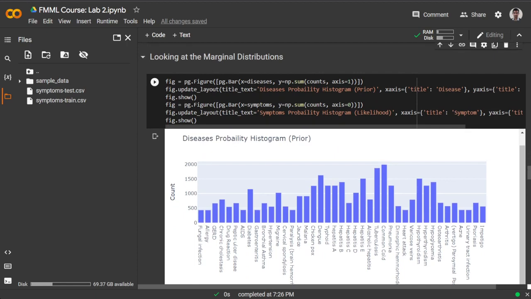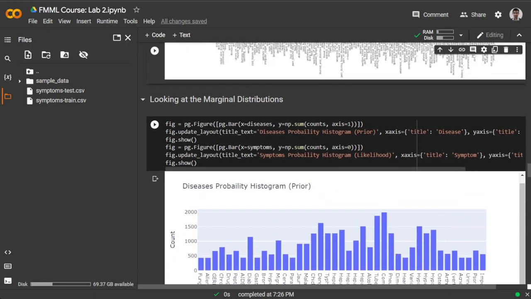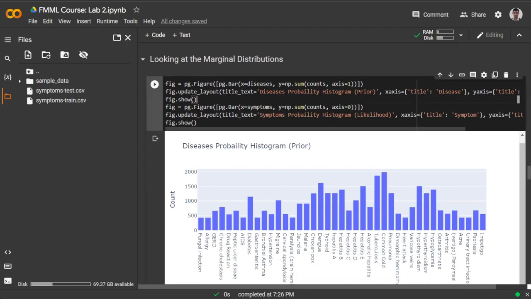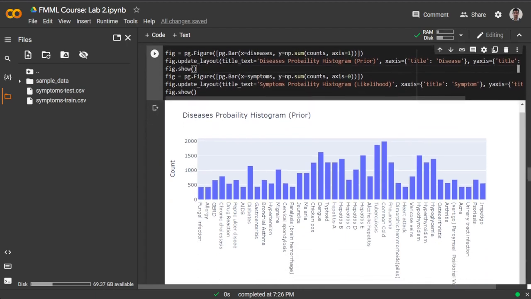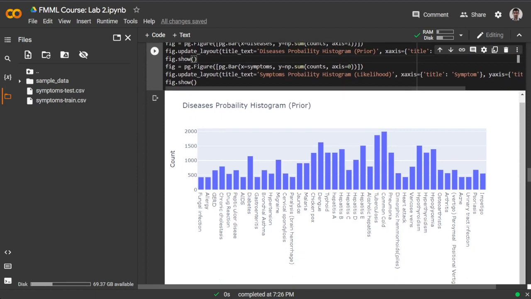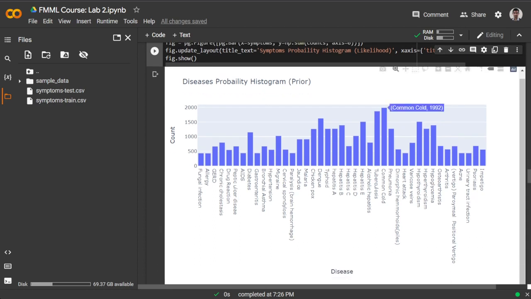So the first thing that we do after getting the full joint distribution over all of the features and all of the possible outputs is that we try to compute the marginal distributions. The marginal distributions means: what is the probability of having any disease, and what is the probability of having any symptom. So on these plots, we notice that the probability of having common cold is extremely high. Common cold is the most probable disease, and many people in their home diagnosis would just say that if you have vomiting and if you have lethargy and fever, then it's probably just common cold. However, there are other diseases like tuberculosis and hepatitis and dengue, which are still in the running here.